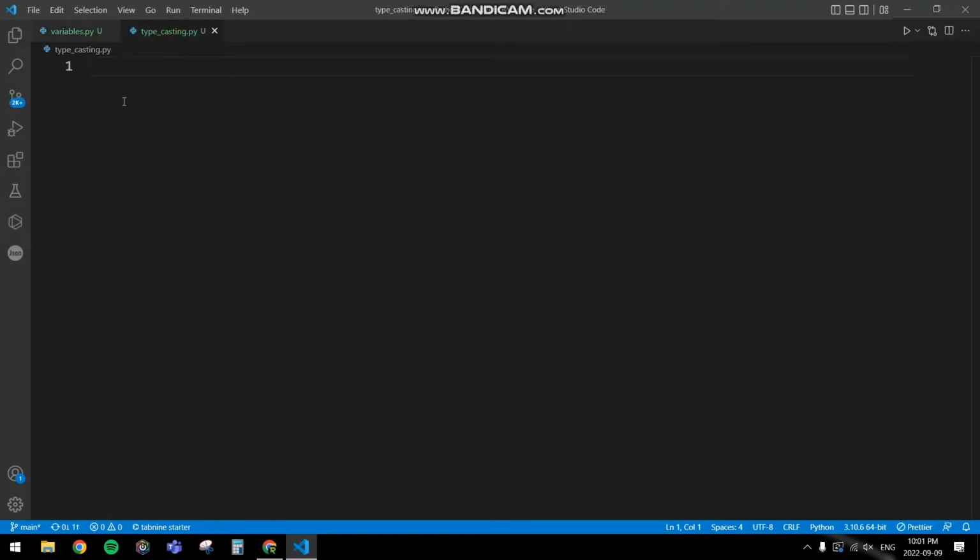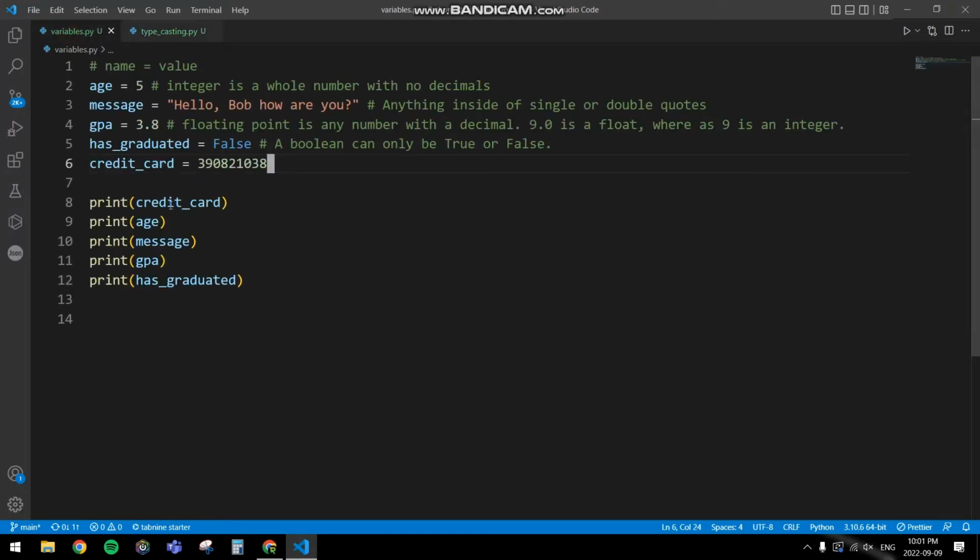Now, first off, in the last video we covered variables. A variable, essentially, you can create it, you can store values, and you can use them later in your program by referencing their name instead of repeating their values. When you change their values, their names will correspond to those values because their names store those values. For example, if I change this, credit card will actually adapt to that number instead of having to use the same number again and again. We actually can just store it here and then use it later. So that's absolutely amazing.